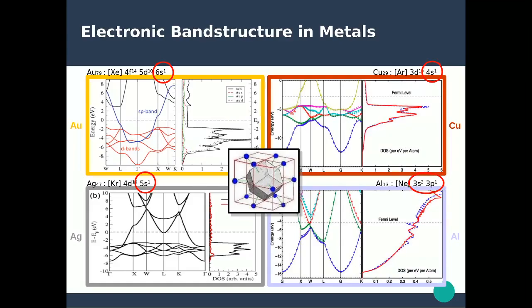You see that for aluminum we have 3 conduction electrons. So there are 2 s electrons and 1 p electron that contribute to this plasmon oscillation, and that's going to explain the very high energy and the very strong plasmonic response of aluminum as compared to the other 3 noble metals.